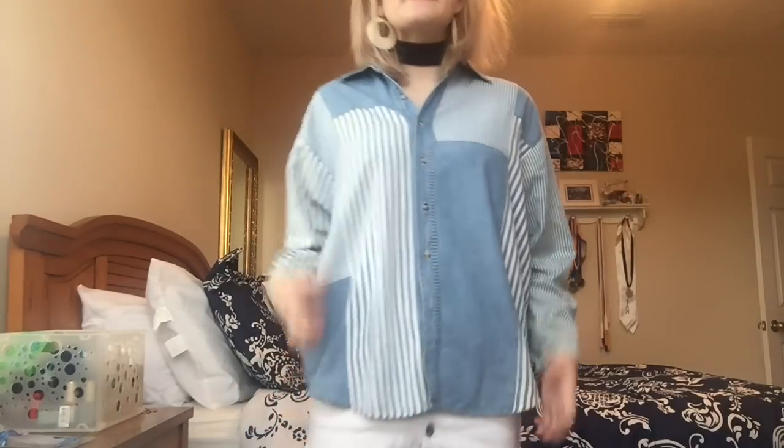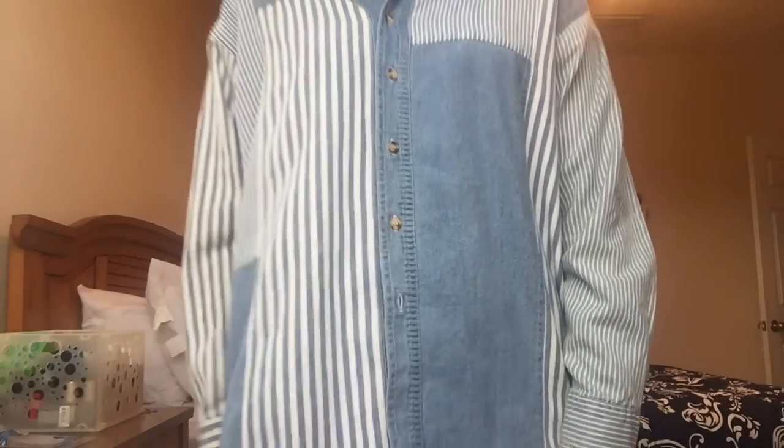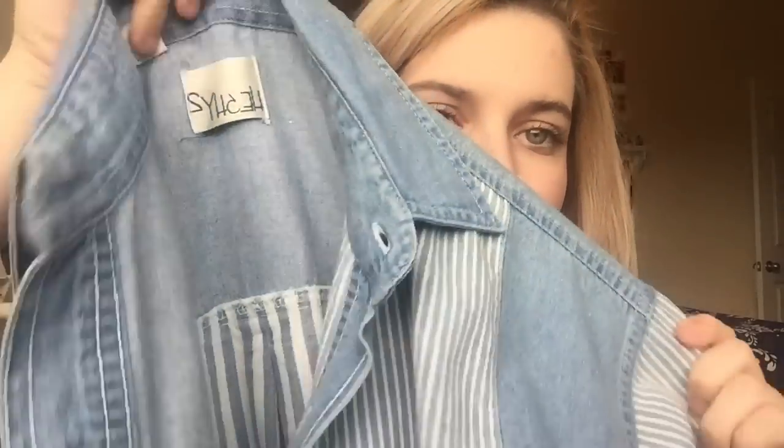I have so many striped things today. I got this cute shirt at Thrift by the Pound and it's just this colorful collared striped shirt — I just love stripes so much, they look so cute. This next shirt I also got at Thrift by the Pound and it's just another striped shirt, but it has different stripes going different ways, with thinner and thicker stripes. It's kind of jean-looking material but doesn't really feel like jean. I just thought it was a cool piece.